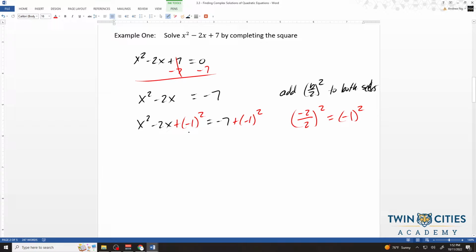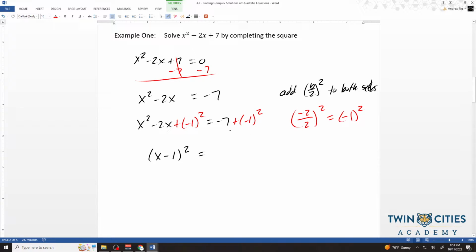All right, let's clean this up a little bit. This is going to simplify to x, and then this is going to be minus 1 squared. I know this because x squared factors to, the square root of that is x, and negative 1 squared is going to be plus 1. It's just positive 1 here. So I know the square root of 1 is 1, so that's why I've got this, and I copy this sign over. So this is x minus 1 squared equals.